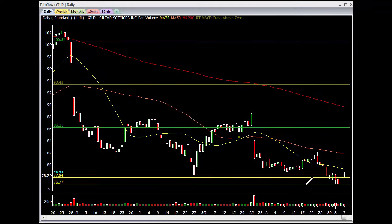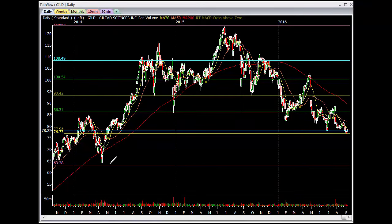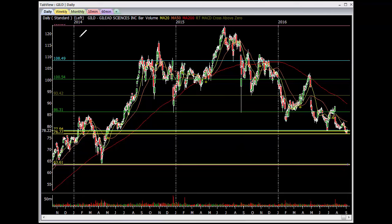If you are bearish, you're looking at getting below the low of 76.77 — that's the 52-week low. If you get below that and confirm, then I think it's heading down to some gaps in this area, but ultimately maybe 63.28 if we really start to dump, or 63.61 — somewhere in that area. If the SPY, the IWMs, and the Qs start dumping, this could definitely get to 63.61.